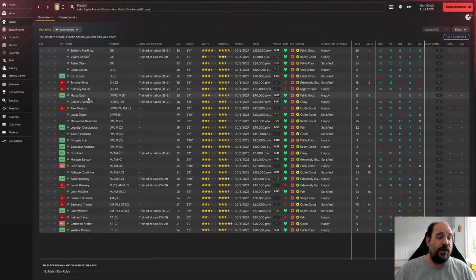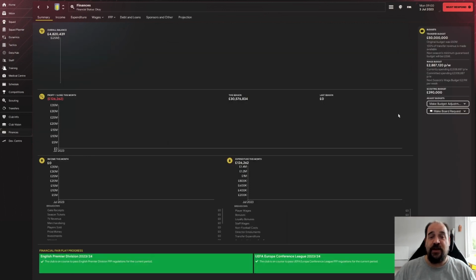What I then do is I need to know how much money I've got to spend, what the wage budget is. So we go into finances. When you look at the finances, you see you've got £50 million in the transfer budget. Your wage budget is 2.8 million, but you're currently and committedly spending 2.5 million. So you've got 300,000. So you're probably going to need to move some players around to create a bit more budget. Your scouting budget is 390,000.